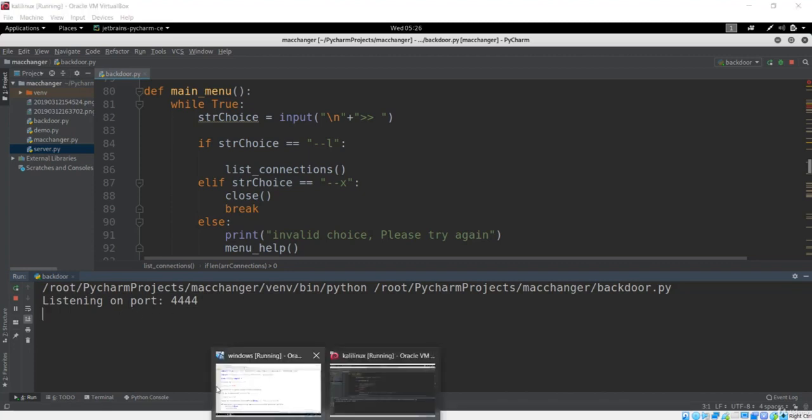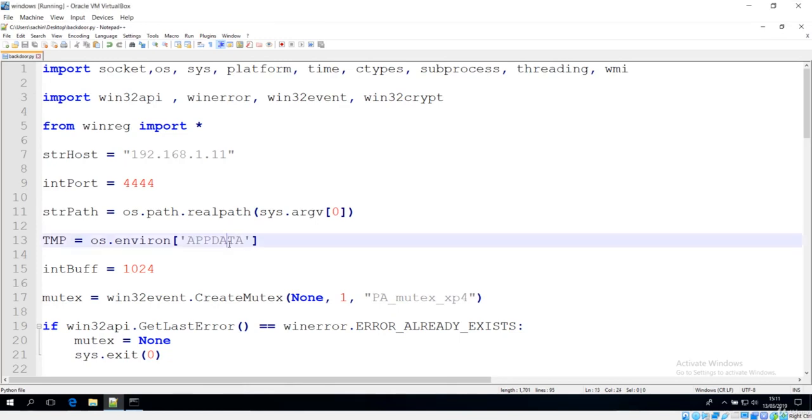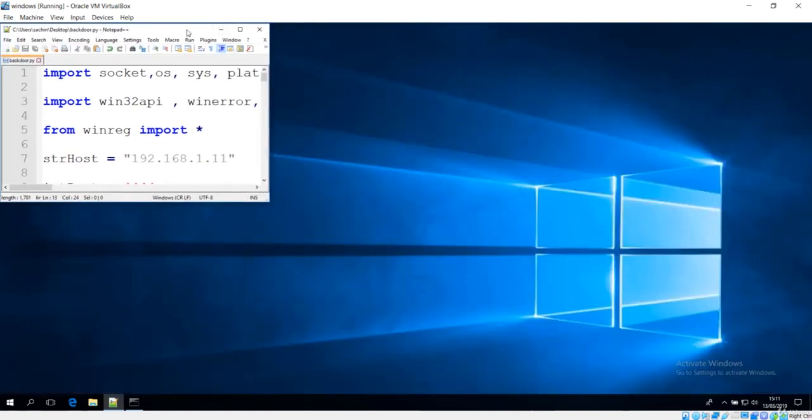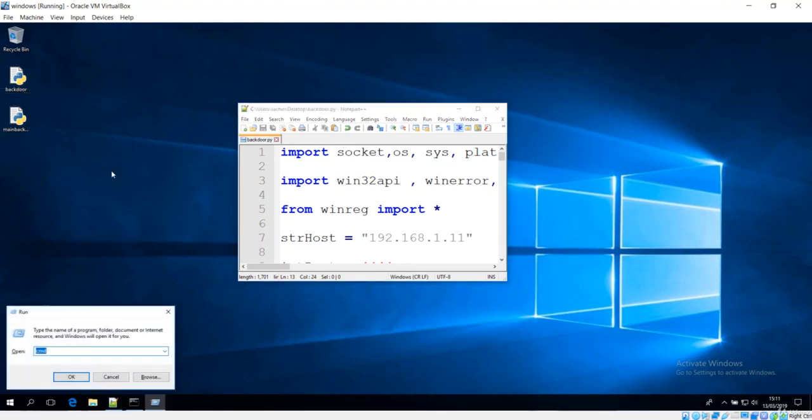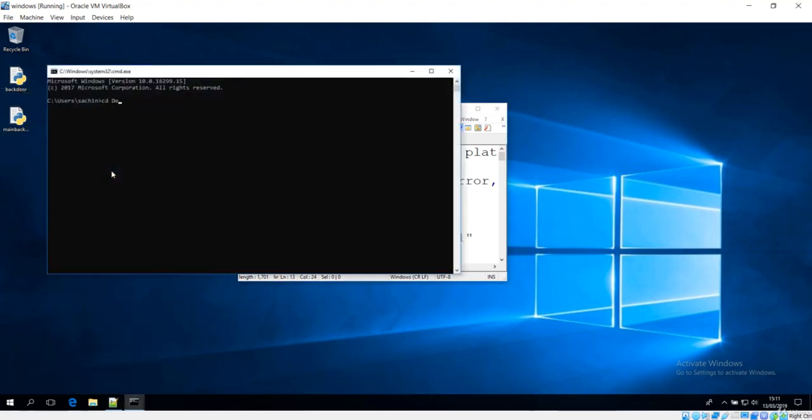So let's go back to our Windows machine. We have saved this file. First of all, you have to save this file, and let's see if this gives any error. So let's go to that, and here this is basically stored on the desktop. That is my backdoor. And now let me open my CMD. Let me go to this desktop, and now I want to run this file using the Python command, and that file is backdoor.py.